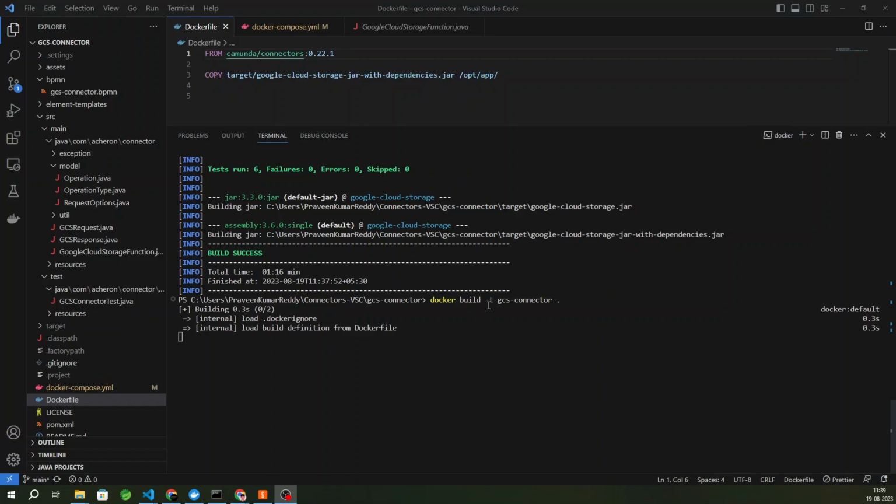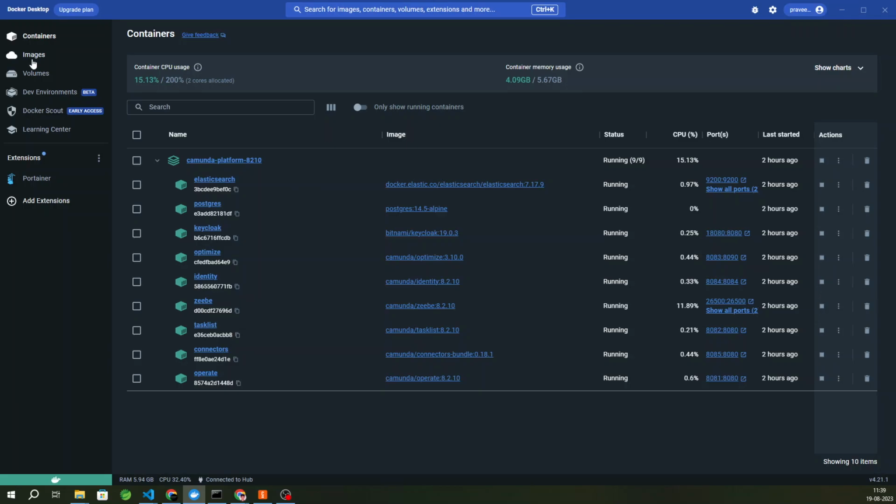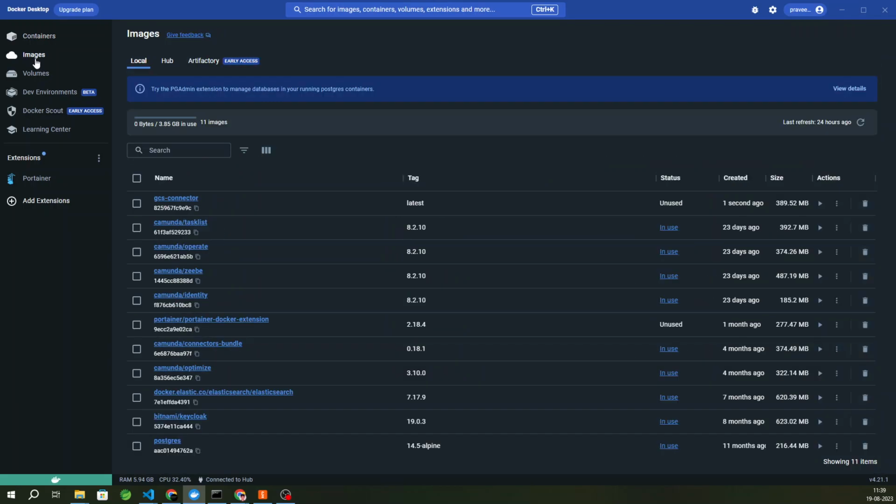I gave the Docker build command and it is building the image. The build succeeded. It successfully built the GCS connector image. I'm going to show it to you in Docker. If you go to the images section, here my image got successfully built.